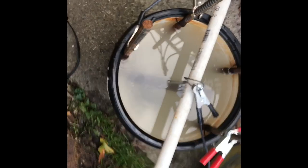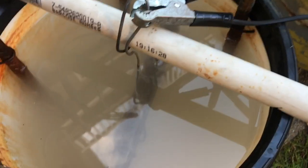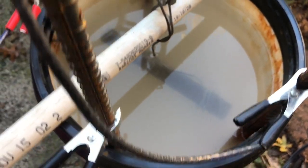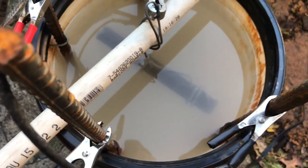I just took a photo real fast, now I'm back, but you can definitely see the bubbling taking place. So we'll be back. It's 4:38, got a lot of bubbling action, but surprised there's not a lot of rust floating around. I'll check on this later.